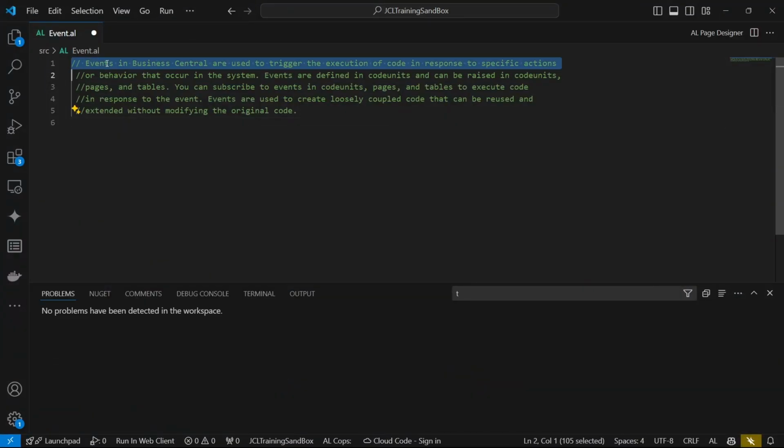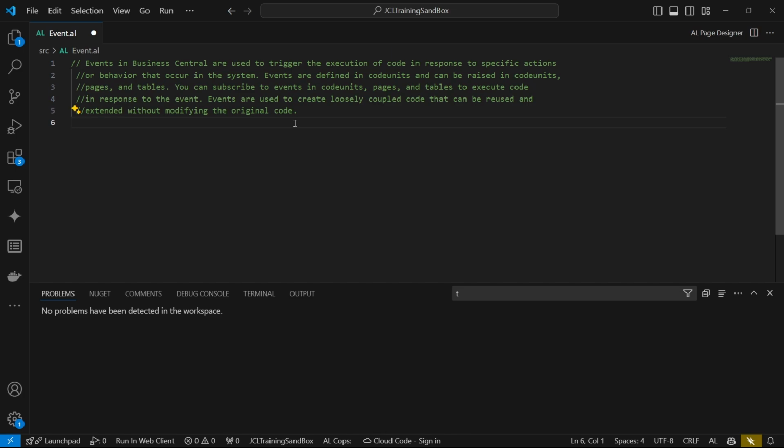Let's recap that events in Business Central are used to trigger the execution of code in response to specific actions or behavior that occur in the system. Events are defined in code units and can be raised in code units, pages, and tables. You can subscribe to events in code units, pages, and tables to execute code in response to the event.